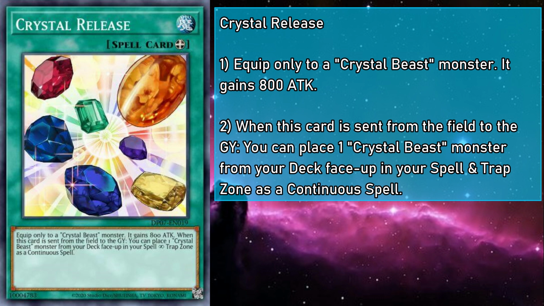And if your opponent destroys that Crystal Beast, or you get it off the field yourself, this card will reward you with 1 more back row Crystal Beast. It's a stupendously powerful card, even if it was just for the time, and just goes to show you how powerful you can get when you sign the proper release forms.